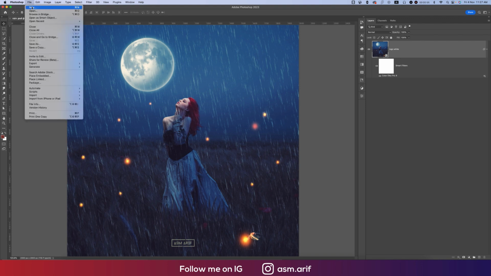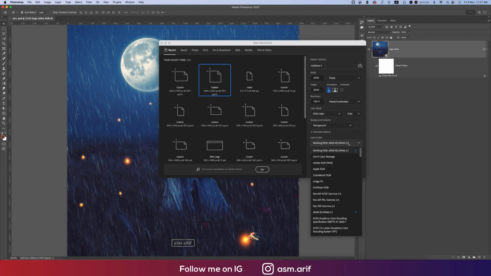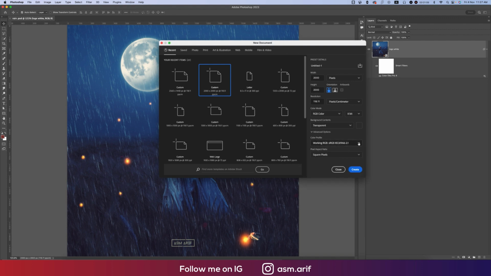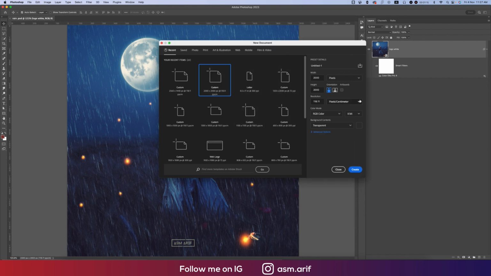At first, going to the file and taking new options. From here I'm taking the artboard or the canvas 2000 pixels by 2000 pixels, square shape, and here is the RGB color profile. Here sRGB is good, or this one is good, whichever you want. Here are the custom options, and here I would suggest RGB color, and here is also bitmap, CMYK and lab color. Because of my web publishing, RGB is used on the web, that's why I'm using this one. If I go to lab color or print it out in the lab, you can select this one. RGB color and hit the create button.